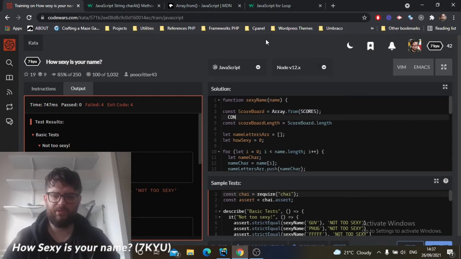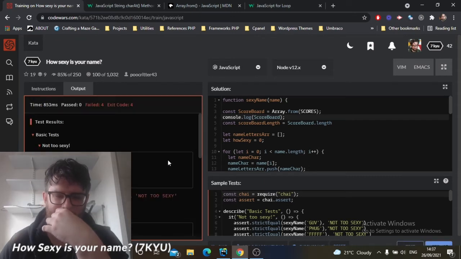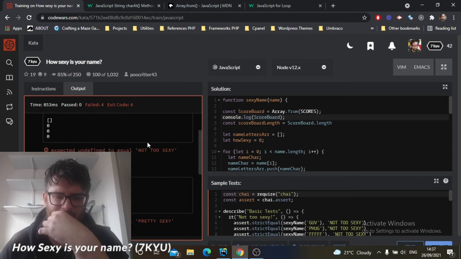Just do a constant level. Let's see. Produced. This solution is way over, it's going to be way too complicated, it's not very good. It's not my best, really. Empty array, okay. It's empty.